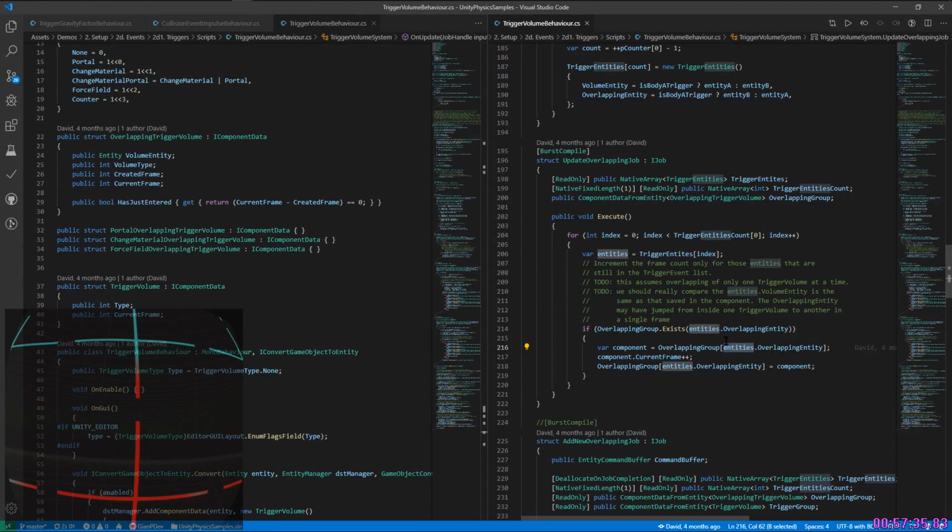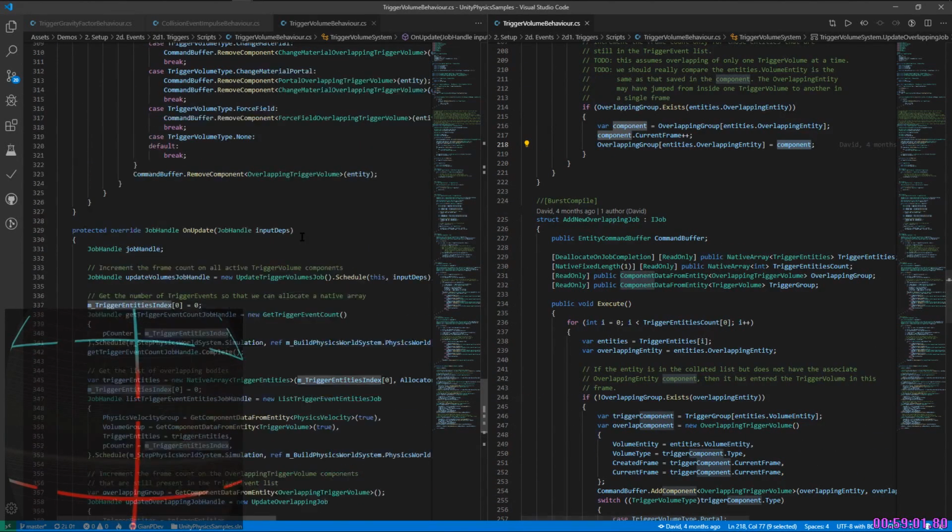And then from that index, we get the component, and we add one frame, and then we put it back into the array. So it's not directly referencing it, it's making a new variable, adding it, then putting it back in. So it's like taking a book from a bookshelf, writing it down. It's more like you clone the book from a bookshelf, write it down, you destroy the previous book and put in the new book with the new data. That's how it's like, I guess.